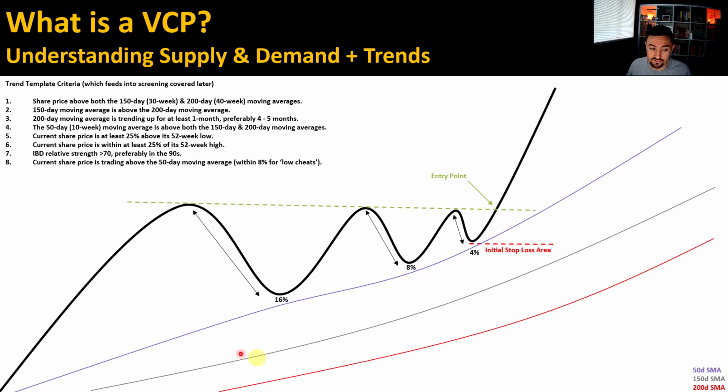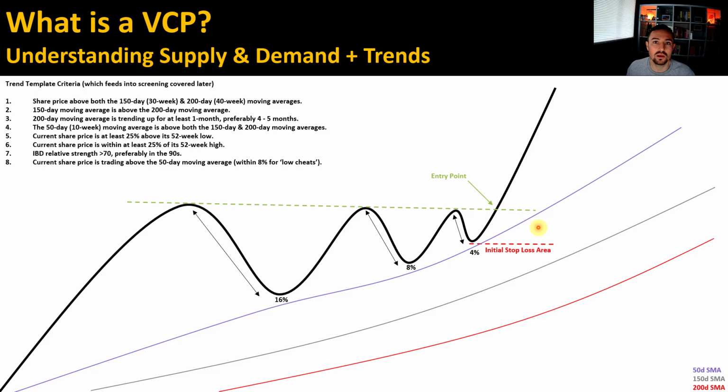Ideally, you'd like to see volume drying up, which we don't have on this chart, but we've got lots of examples to go through. Ideally, you'd like to see volume drying up as well, in conjunction with these higher lows forming and the depth of the declines lessening as well, just to all indicate that there's less supply coming to the market. So these VCPs, I'm getting ahead of myself a little bit, but these VCPs, this is a visual representation of supply and demand interacting with each other, and strong hands moving in and accumulating the shares off of weak hands.